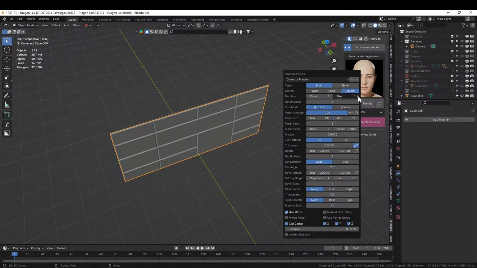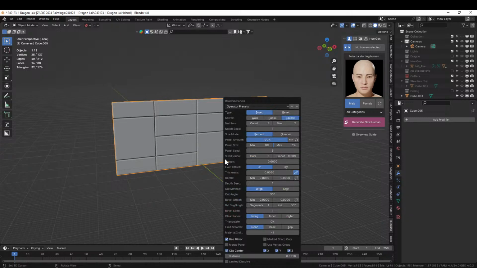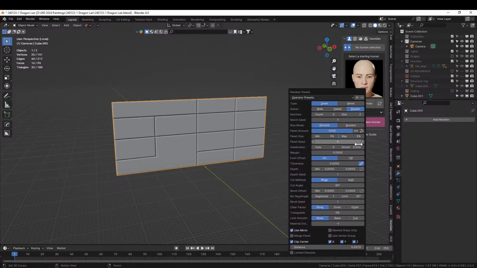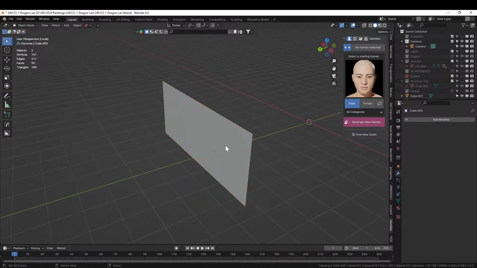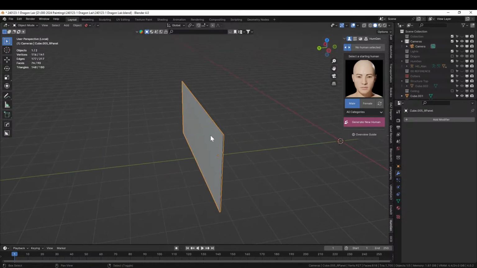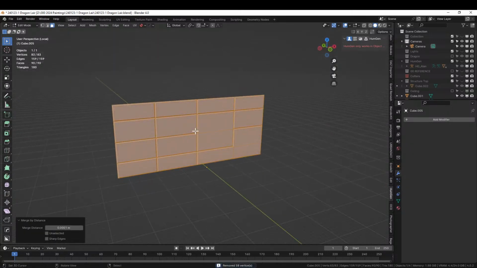Size 1. We get any notches out of it? That's kind of a cool looking thing. Seed. Just so we get something we like. It doesn't super matter. I think that's cool. We'll use that. Okay. This and this. Join. Tab A. M by distance. Cool. That one's done.